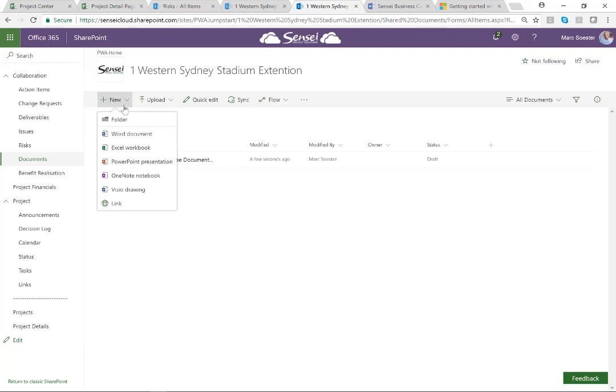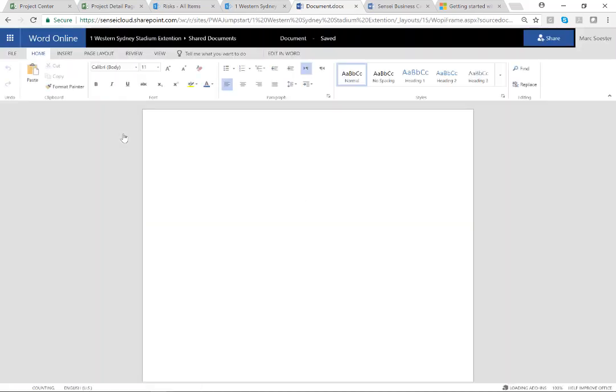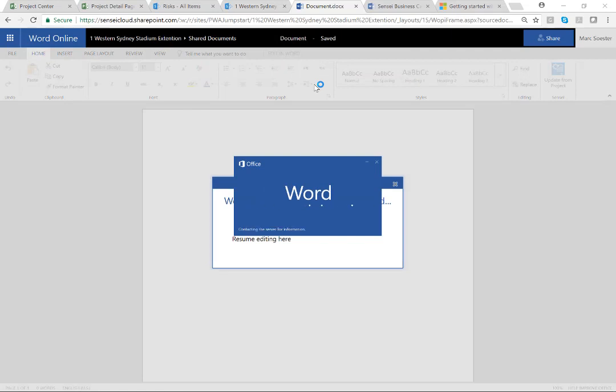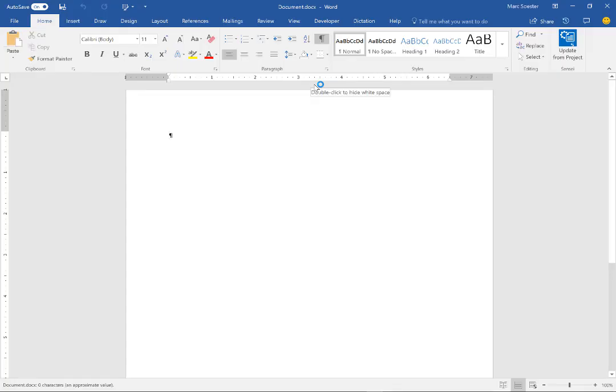Word synchronization capability. So what I'll do is I'm going to open up a brand new Word document, a blank document. Again, it opens it up in Word Online. However, this time I'm going to edit that in Word, because I also want to show you that this capability is not just available in Word Online, but because it's an app, an add-on to Word, if you now edit this in Word itself, it opens up Word, it recognizes the location of course, and you will have exactly that same capability here in Word itself as well.